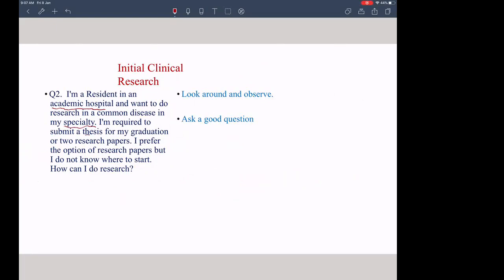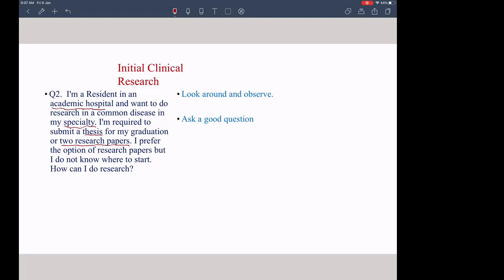This is what happens for post-graduation. You either submit a thesis, or in some places it is called a dissertation, and so on. And for my graduation, or 2 research papers. Yes, many individuals opt for this. Well, neither of the 2 is an easy task. In fact, it requires some effort, and that is the thing.